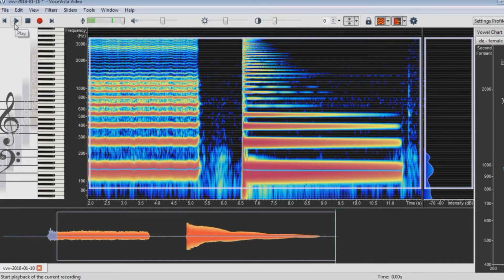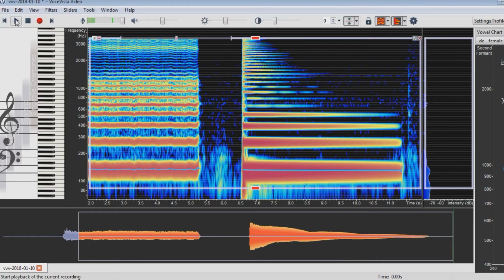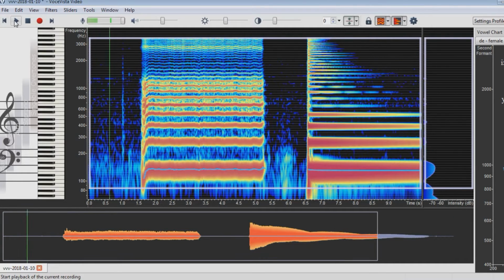Okay, so we can already see from the analysis of the overtones that here in the lower frequencies there is a very clear similarity, and as we go up to higher frequencies the sound is very different.